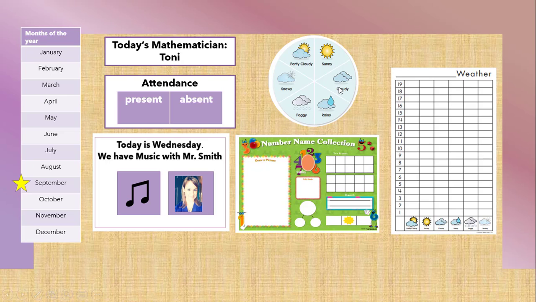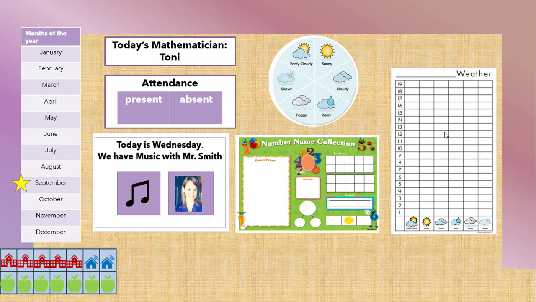Then we have the weather wheel and a place to keep track of that. Then what you'll be adding on one week at a time is going to be the strips provided in the calendar that allows you to be able to see your school days and your home days. Now, the way that this is set up is the example from the teacher edition where you're going to do all of the school days up front and then the 2 home days.